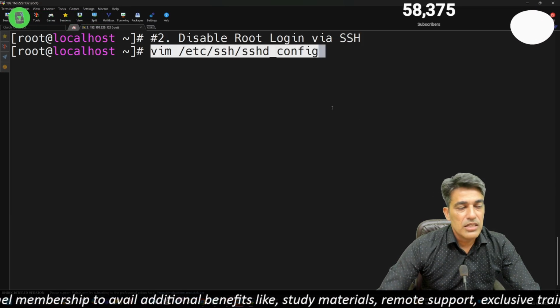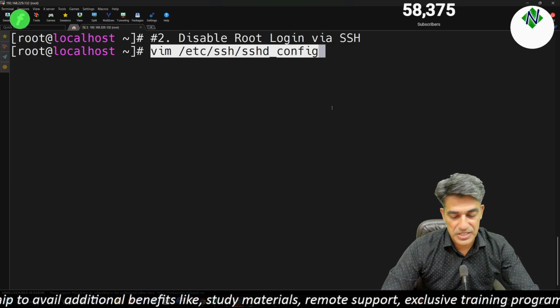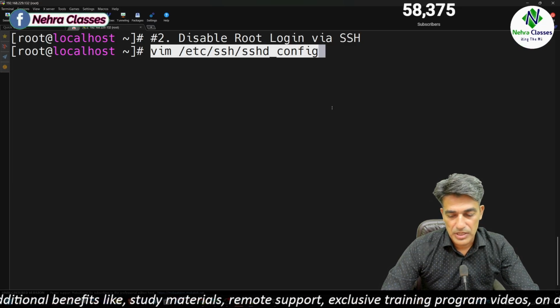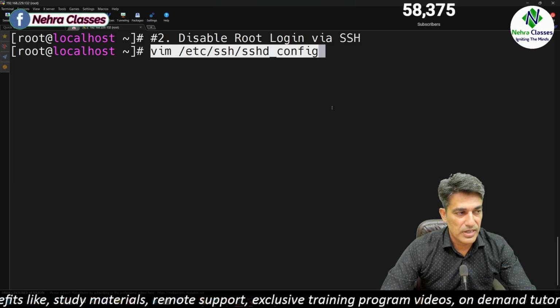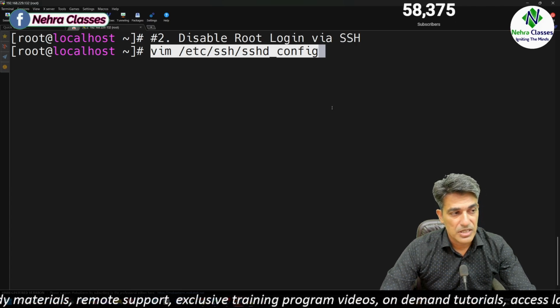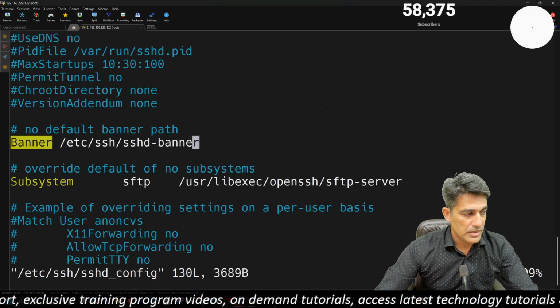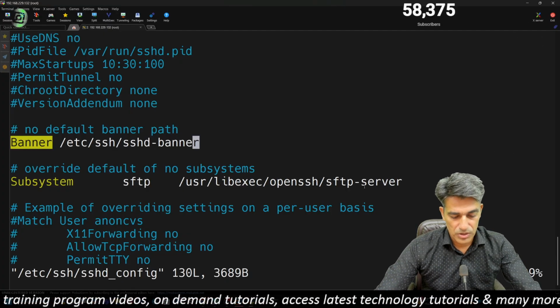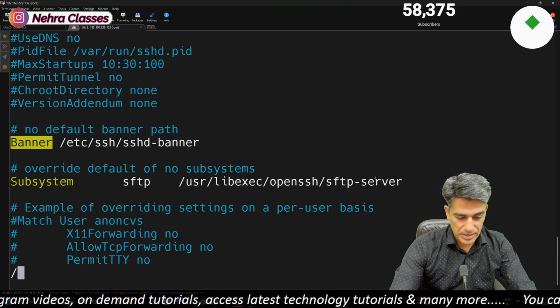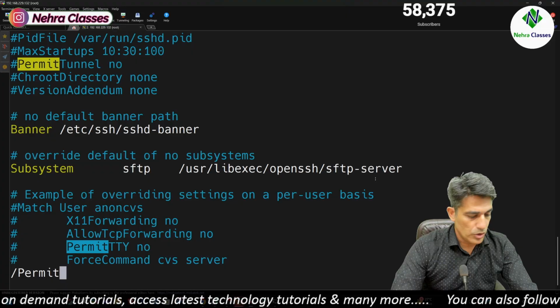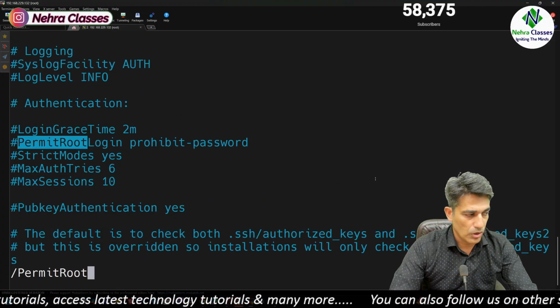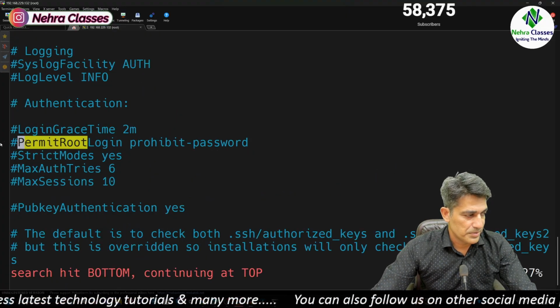So we can again open the sshd configuration file in the VI editor. The location of this file is /etc/ssh and the file name is sshd_config. In this file, we will look for the line containing PermitRootLogin. This is the line.